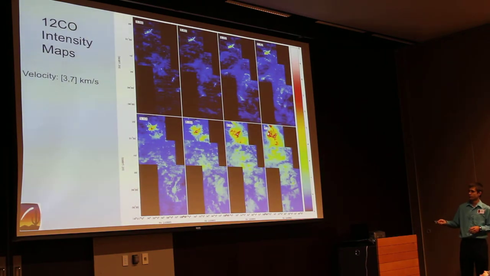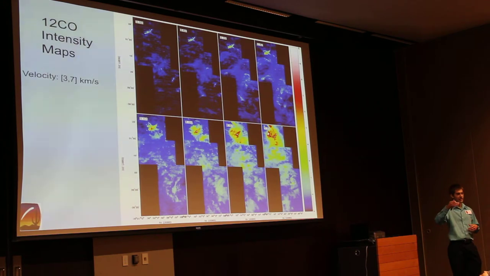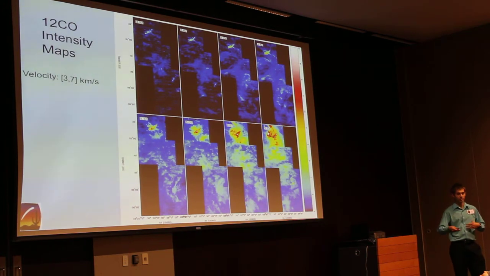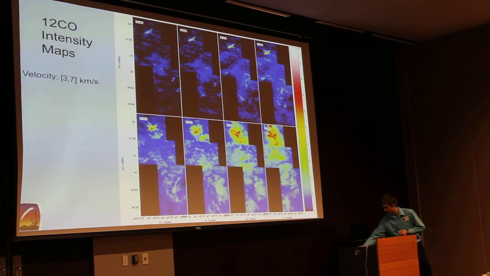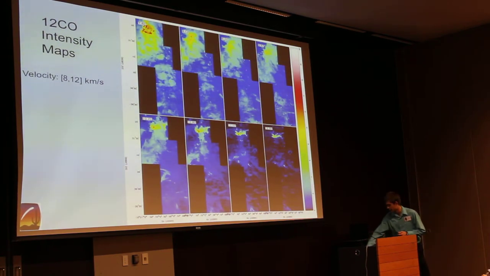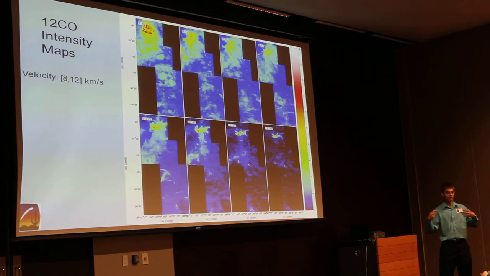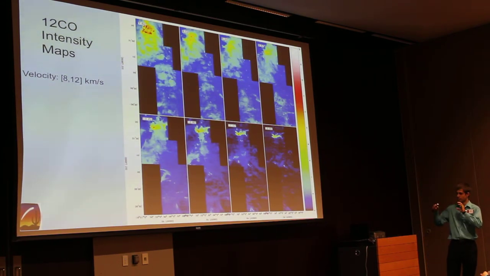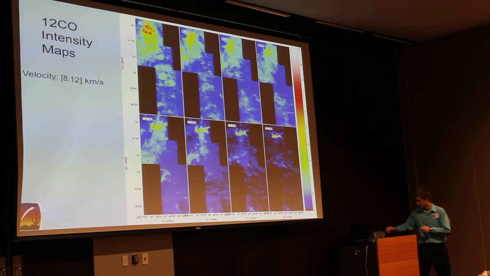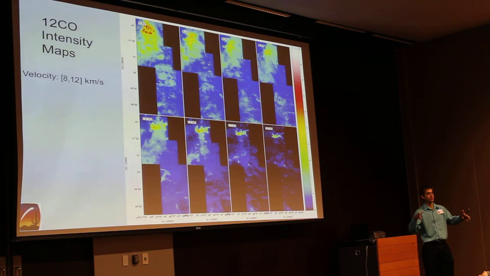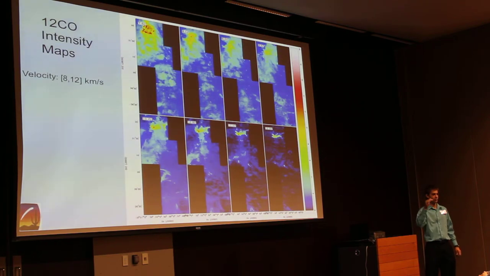This is our 12-CO reduced data — intensity maps at velocity slices. The top left panel shows the intensity of 12-CO at 3 kilometers per second, and as we move through the spectrum from 3 to 7 km/s and from 8 to 12 km/s, you see the distribution change. In the top region, called the Serpens core, it's known as the most active region, so it makes sense that the most intensity comes from there. Also, around 7 to 8 km/s, the average intensity of the field reaches a maximum, consistent with the average spectra for the 12 or 13-CO lines.